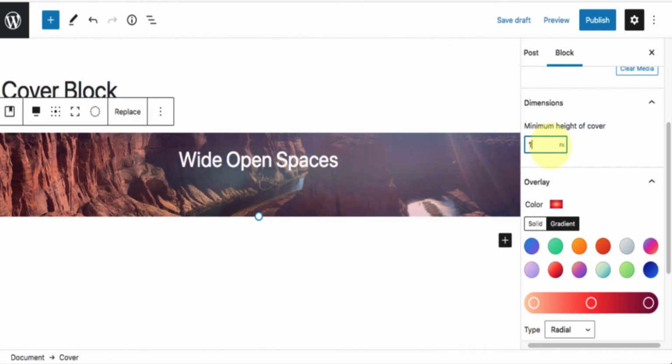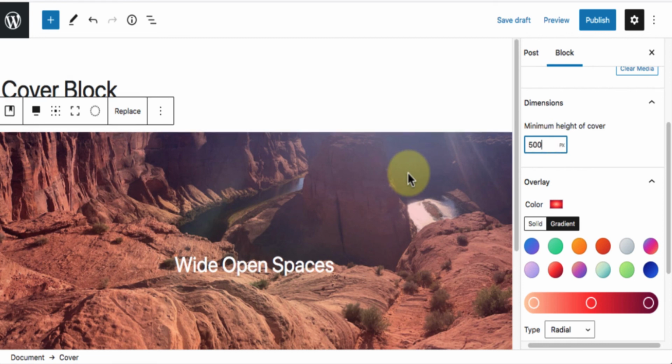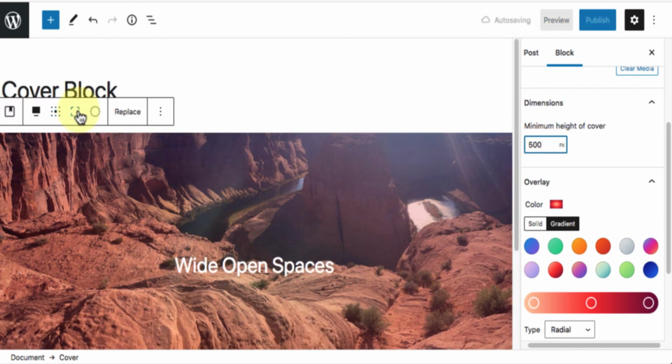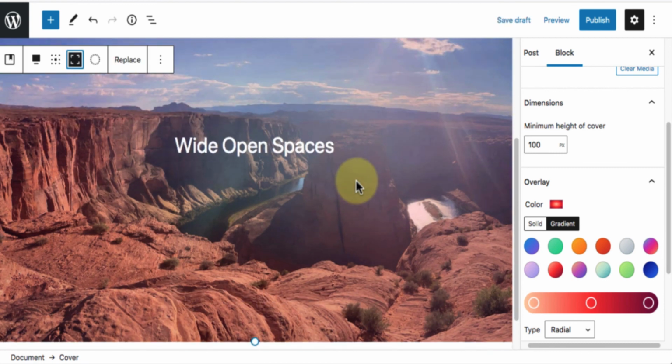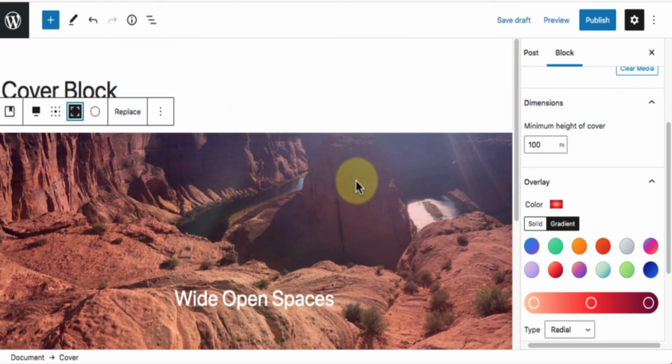And let's see if we can just do something like this. Let's say I'm going to put in 500. And it's a little more. Okay. So you've got the height controls over here, and also this icon right over here to help you set a height that you'll like for your page.